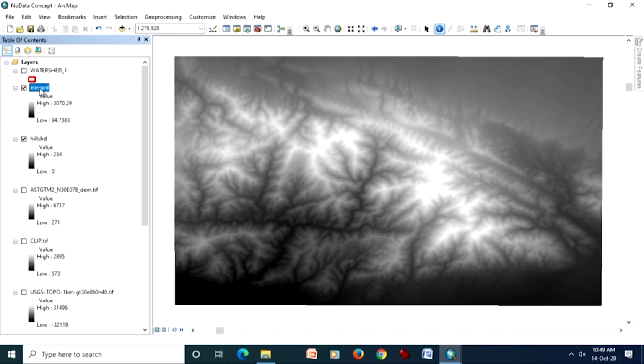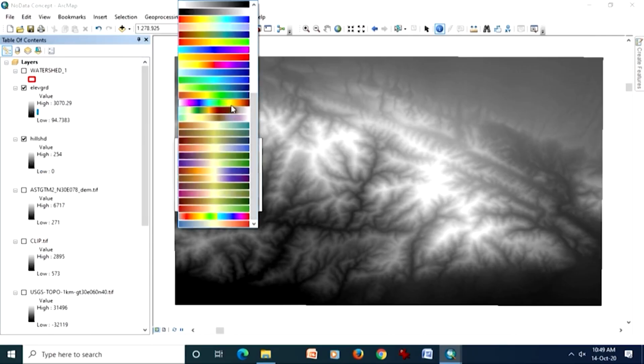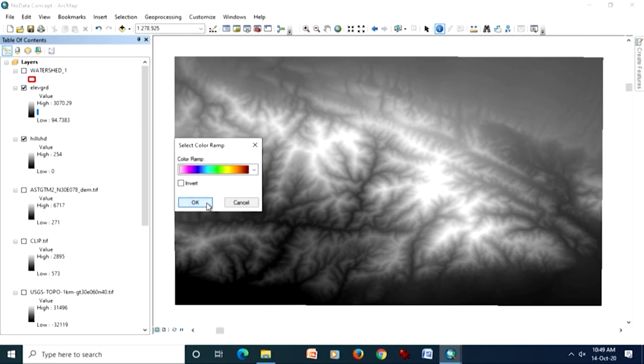You keep this elevation grid higher in the priority than hillside. That means hillside in the background and this elevation model or DEM on the top. And here I will change this ramp or color palette into a more attractive color, something like this, and apply.